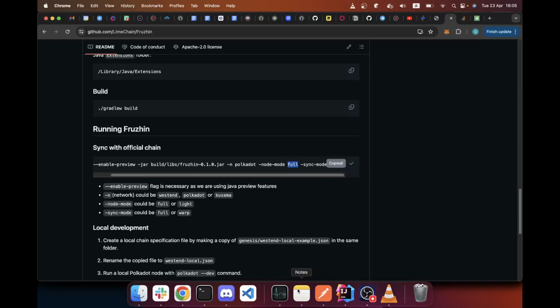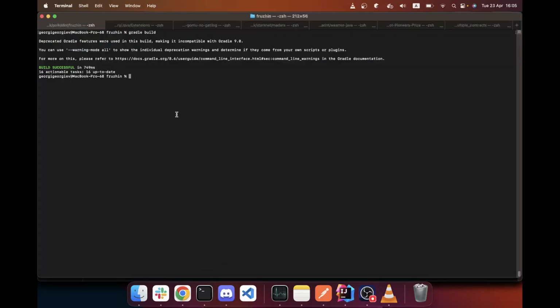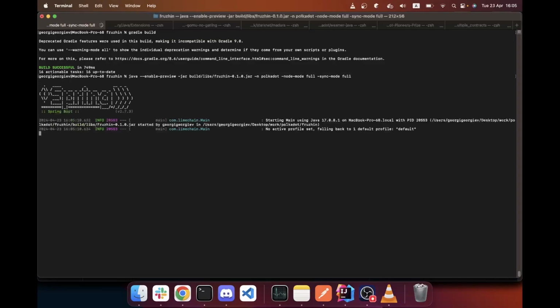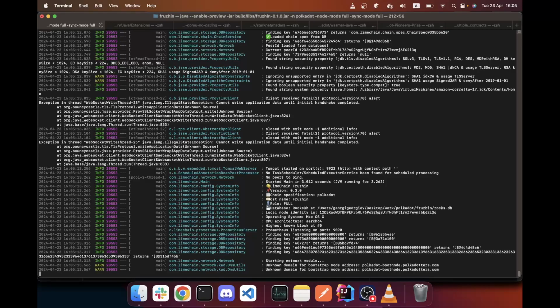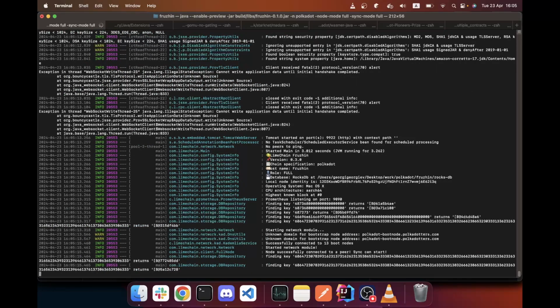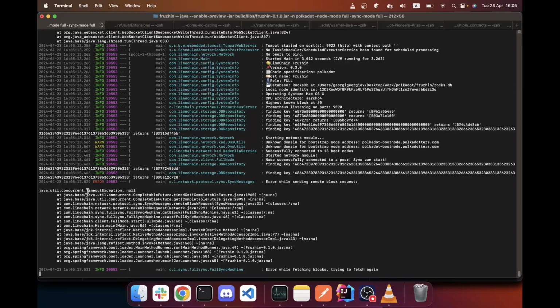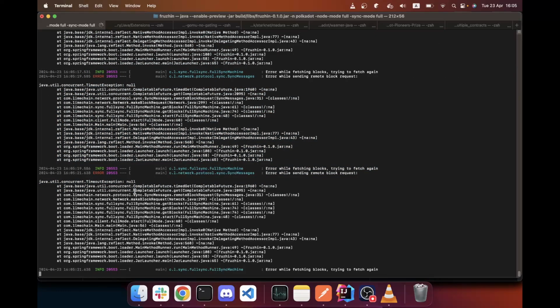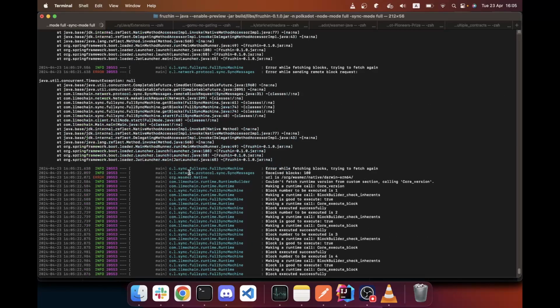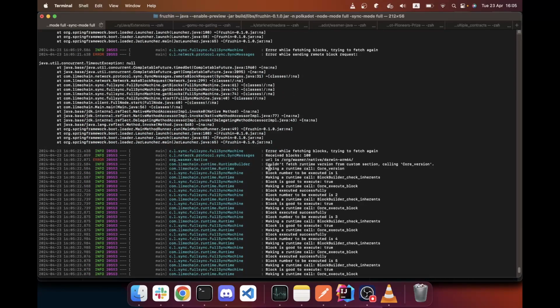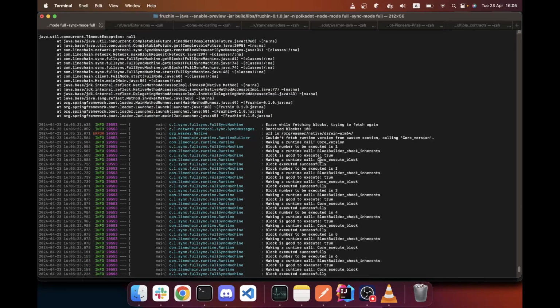I'm just going to copy this whole command here and enter it. Sometimes in the beginning we might see a timeout error. I'm actually hoping we see it now. Yep. So when we see a timeout exception, this is nothing to worry about. It just means that our first attempts failed. It doesn't mean that the node will stop trying. And as you see, from one point on, it just starts syncing. Now, here, the logging is a bit verbose.